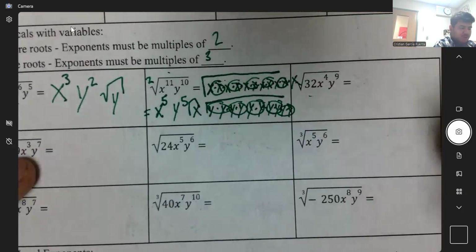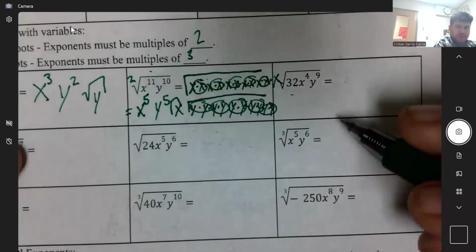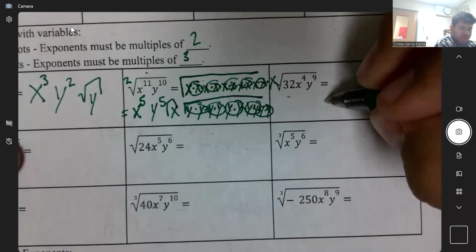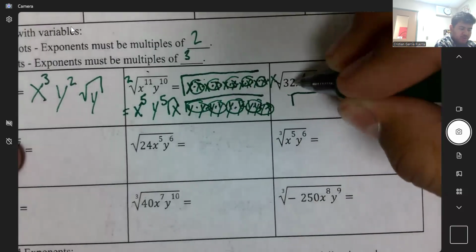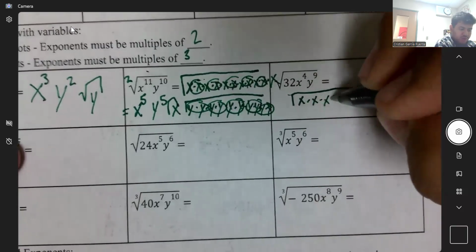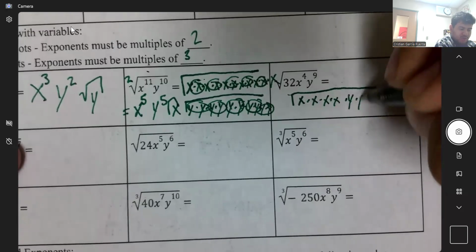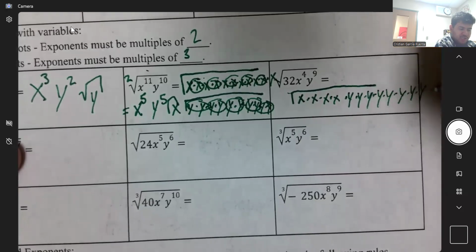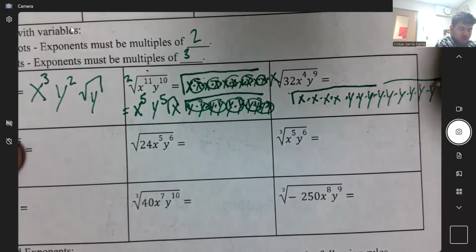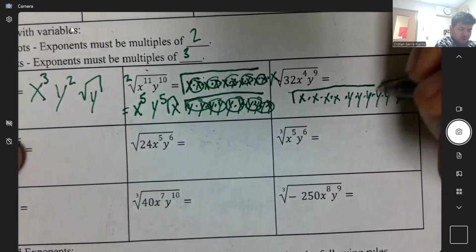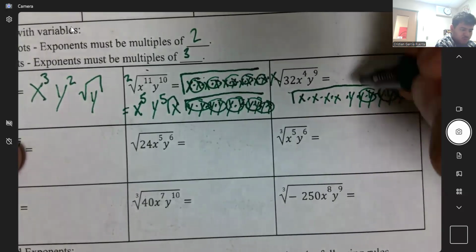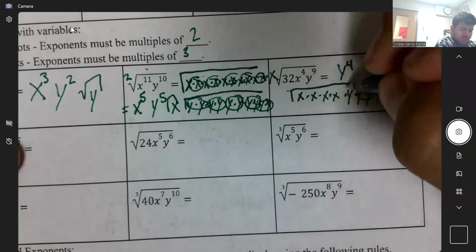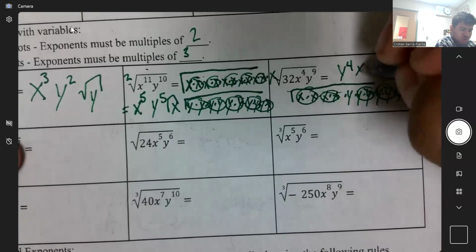All right, that might have been a little bit confusing, so we're going to do it again. So over here, again, how many x's do you have? Or I'll put the x's and the y's over here. So you have 1, 2, 3, 4 x's, and then 9 y's. So 1, 2, 3, 4, 5, 6, 7, 8, 9. And then get to circling your y. So you have 1, 2, 3, 4, so that's 4 y's. So you have y to the power 4. And then for x's, you have 1, 2, so 2 x's.